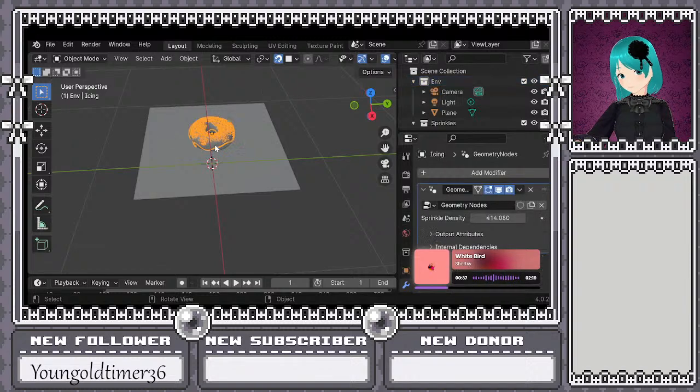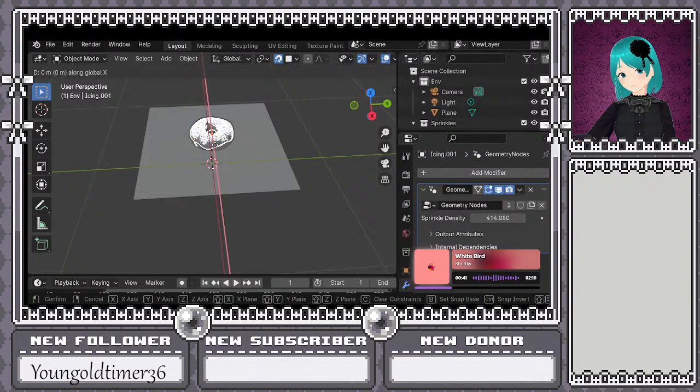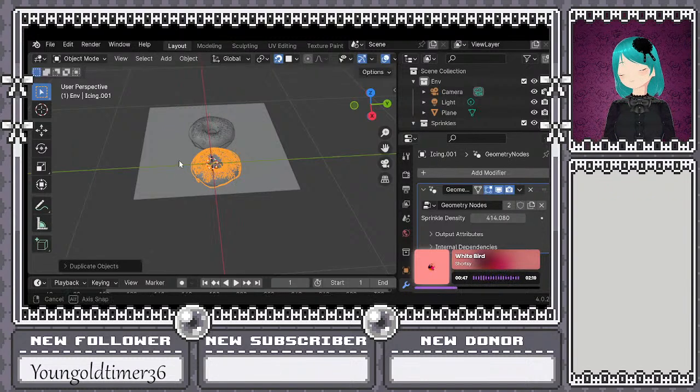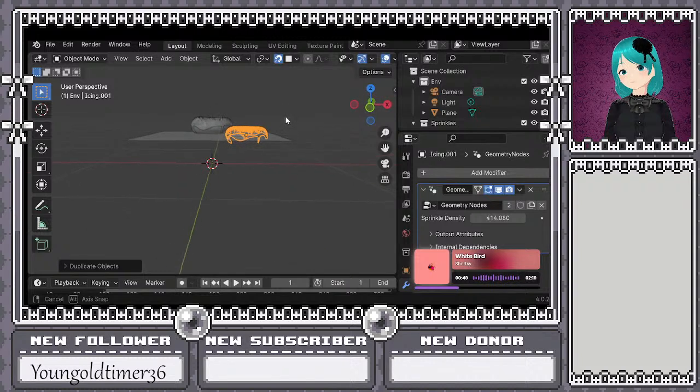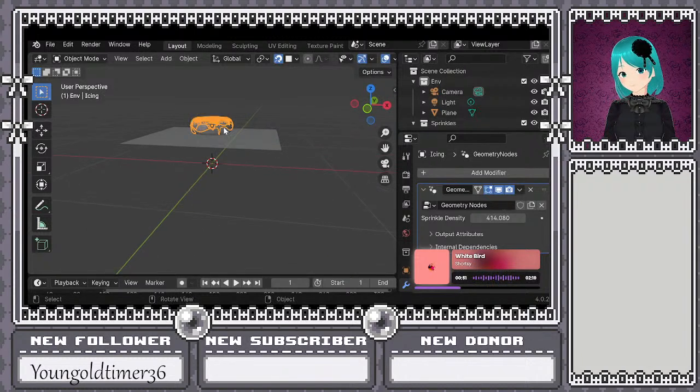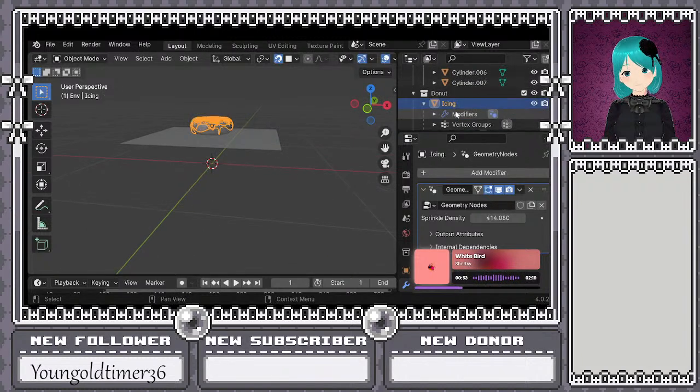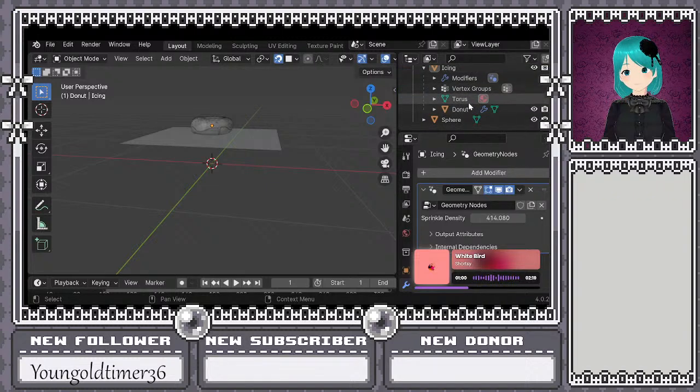So it's just placed next to it, and then clicking your icing, you can see we've got the modifier stack that we created the geometry nodes on. If we were to start tweaking this and make this look like long sprinkles, it would apply to this one over here, because we can see that little number next to it. And that number, if you hover over it, displays the number of users sharing this data. So any change you make to this is going to be reflected on that one.